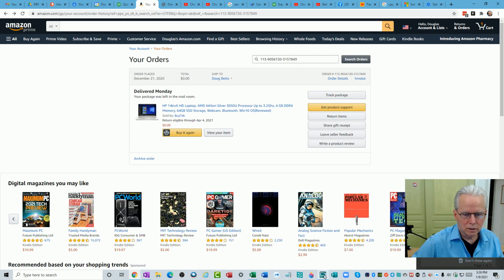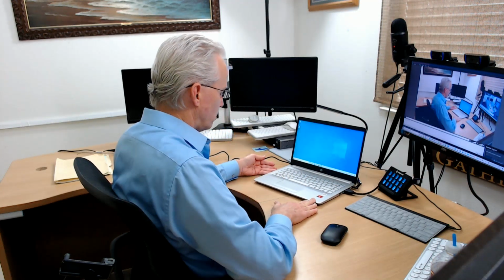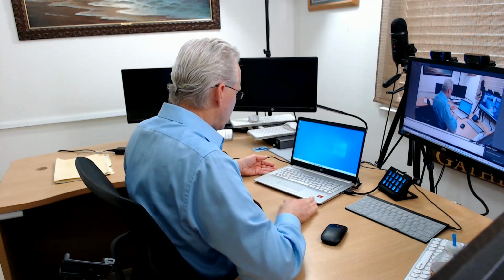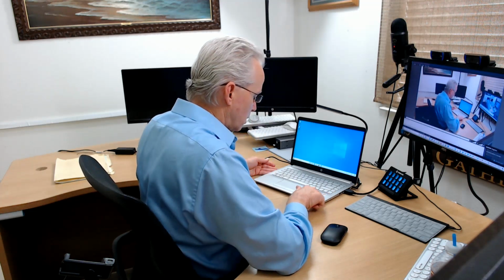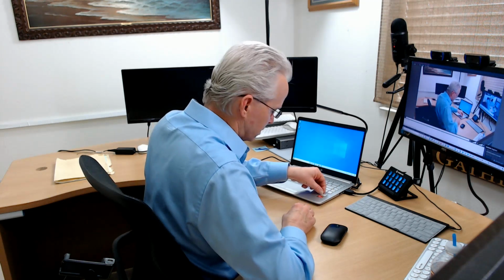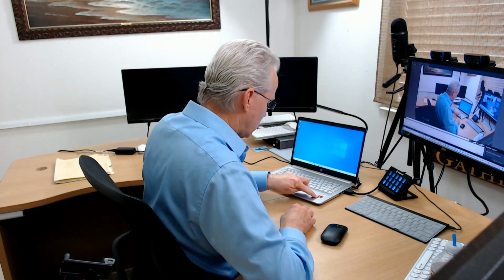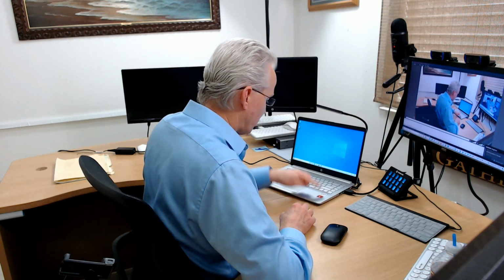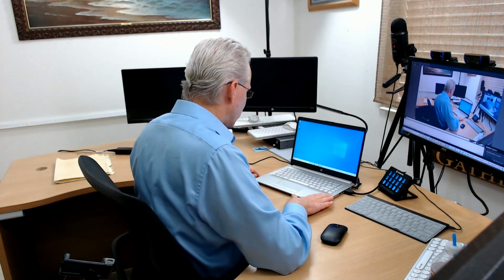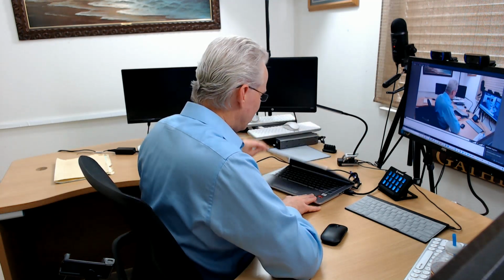I'll switch back to the camera view here and point out that this is really a very nice looking computer. I cannot tell by looking at it that it's not new. It's got an Athlon Silver embossed. It's not real. I don't think it's a, yeah, I guess it's a sticker. Maybe it's a sticker. And then an AMD Radeon sticker. These stickers are both just beautiful. It's like bragging, I am a low-end computer and proud of it. So everything about it is just beautiful.